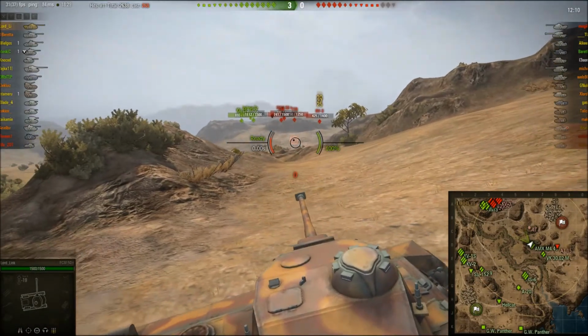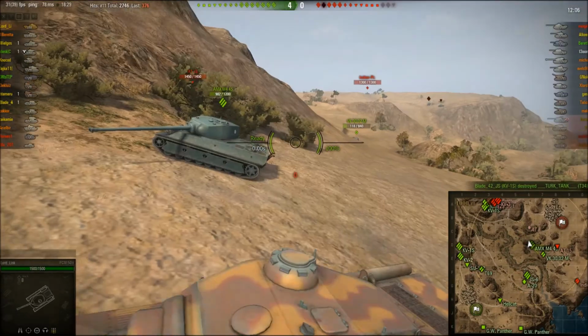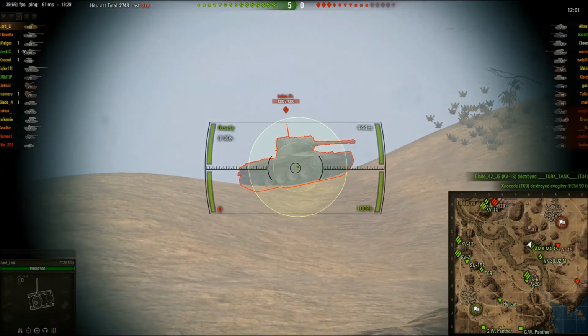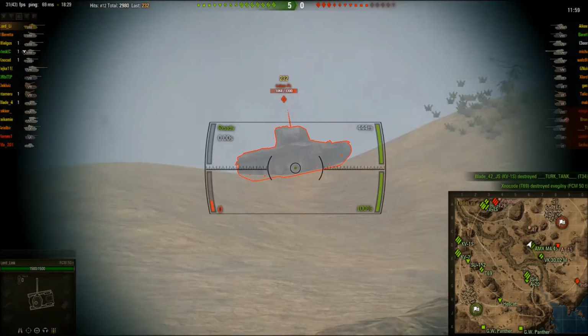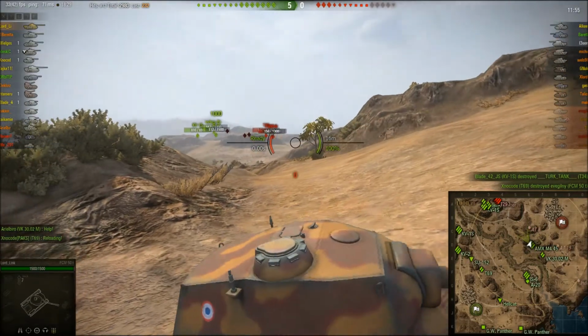And it's always nice when the guy you've set on fire hasn't actually got a fire extinguisher. And watch those credits and experience just roll in. And we'll shoot the other flank as well, because we're in the middle. You know what? Put some effective fire on the Hindenpanzer. Shoot him too. Not a problem.